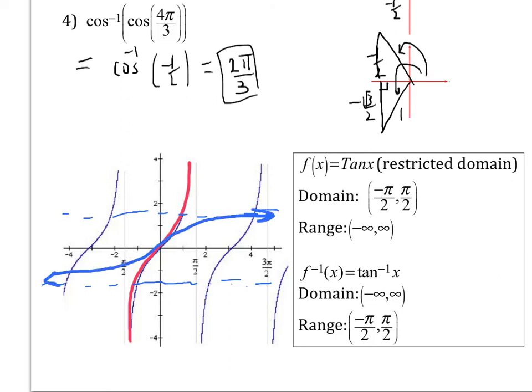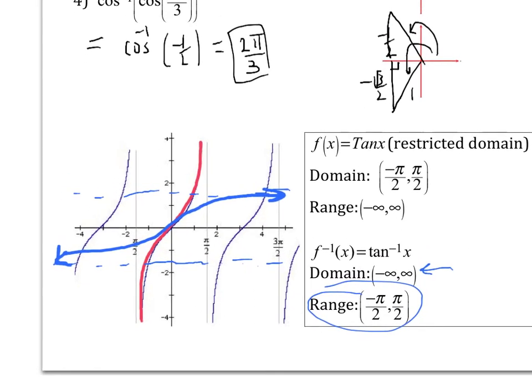Notice, the domain of the inverse tangent is all real numbers. And the range, this is the most important part, is negative pi over 2 to pi over 2. See how the range is going to be negative pi over 2 to pi over 2? It always gives you an angle between negative pi over 2 and pi over 2. Furthermore, it's an open interval because you have an asymptote there, so it's not a closed interval like sine.